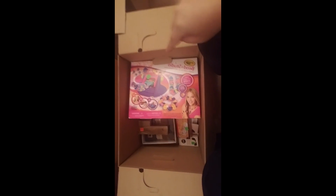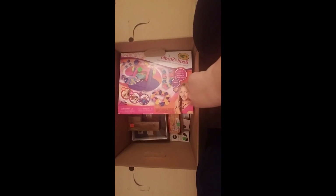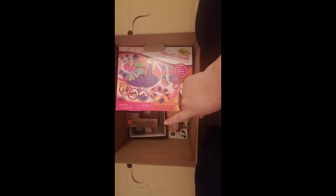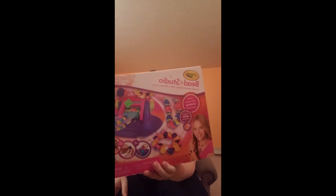I can see we already got another Bead Studio that we got in video 1. And again, another ring bearer pillow, which I have seen in both videos already. I think it will be my 5th one. So let's see what else is in the box. Just to recap, we have the Bead Studio by Crayola. It was $29.99. They tried to mark it down to $14.99.